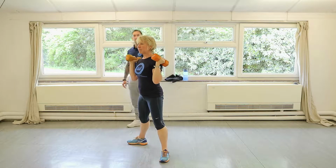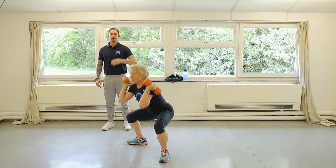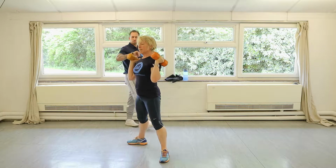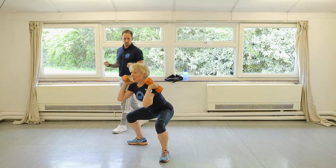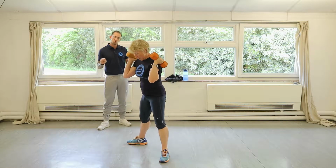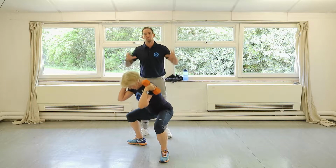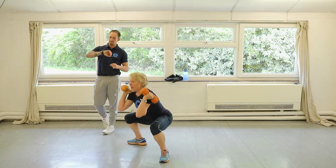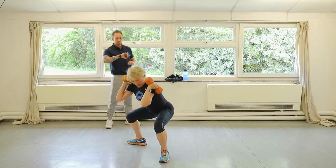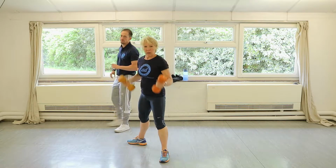As you get tired with these, you'll find that you start to collapse over a little bit more. Try and keep that chest up and try and keep your head up. Positive posture every time. Suck those abs in, stay nice and tight. At the bottom of the pulse, you're squeezing out through your glutes. So your heels are driving into the ground. Keep those glutes nice all the way up. I'm going to get another 3 in. And rest it out. Good, shake them off.